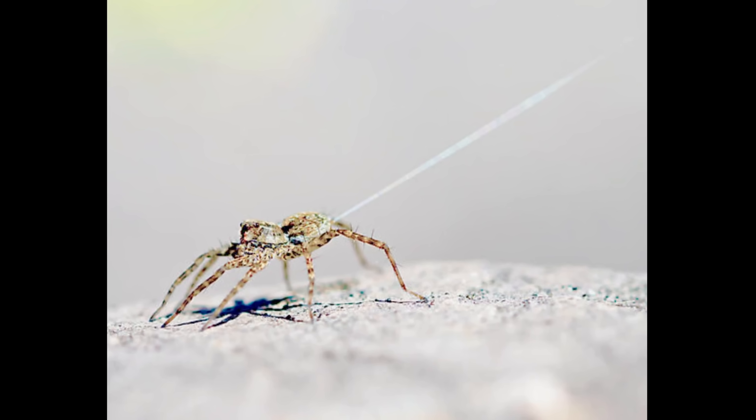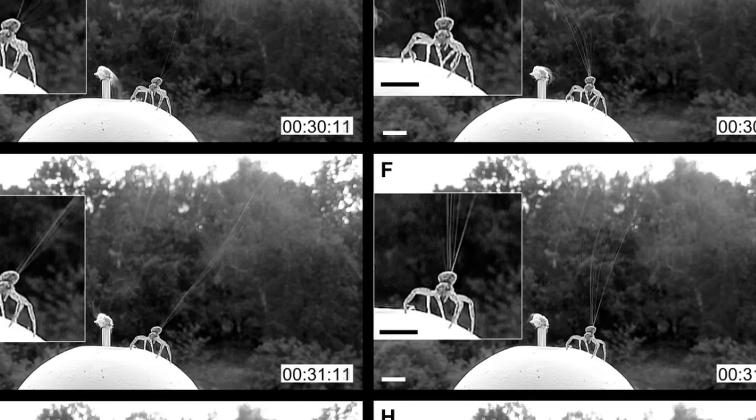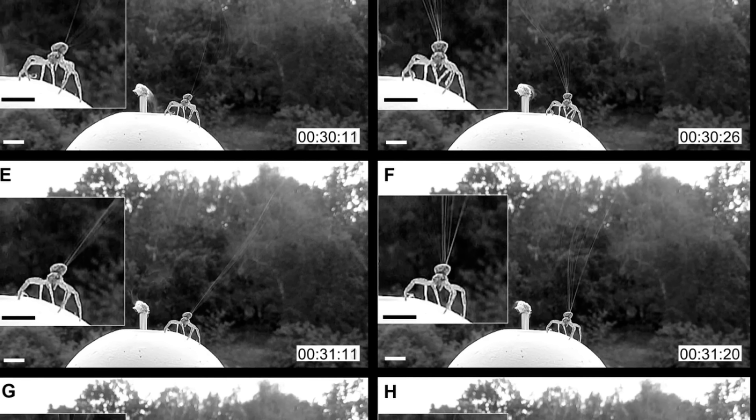Here's actually one interesting example of a spider trying to balloon. This was a super exciting discovery I was going to talk about a few years back, but unfortunately forgot about until now — so we'll be discussing it in one of the future videos, and that means you should consider subscribing. Anyway, we have these recent discoveries that certain animals are able to sense electric fields for their own unusual purposes, with flying spiders being one of the strange examples.